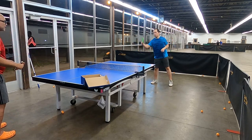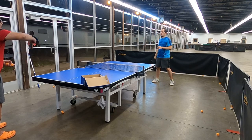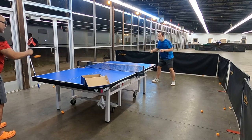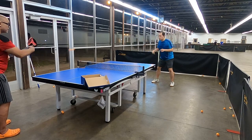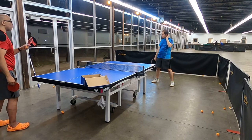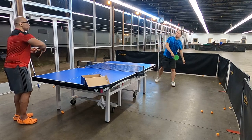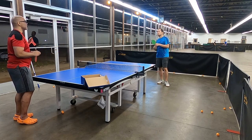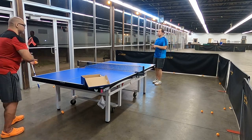So practice. Even while you're doing this, do the 2 with your elbow. Yes, very good. 2, 2, 2. Now notice that you're spinning it here, even though you're going the other way. Do you remember that slow-mo video of Ma Long? He's wearing a blue shirt and he's doing this. It's a slow-mo video. What you're doing is the exact same.